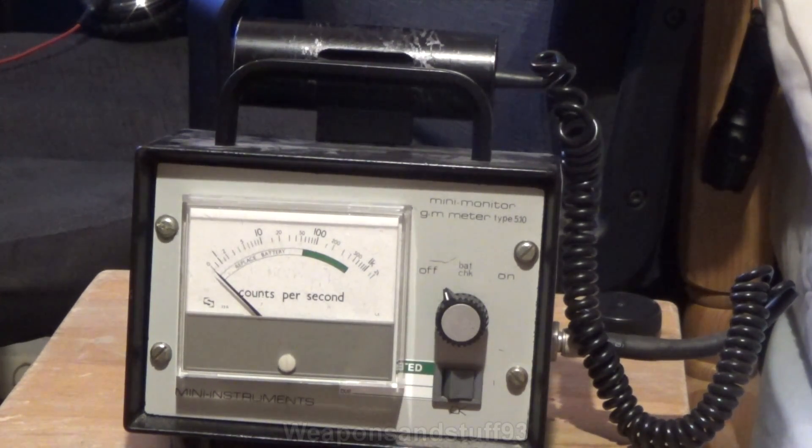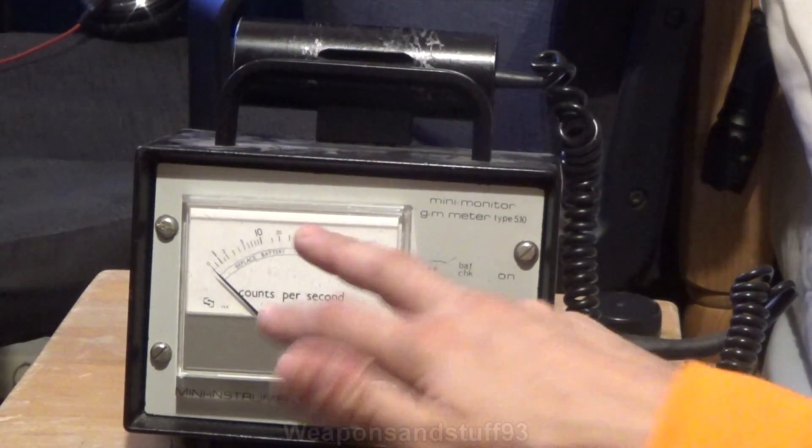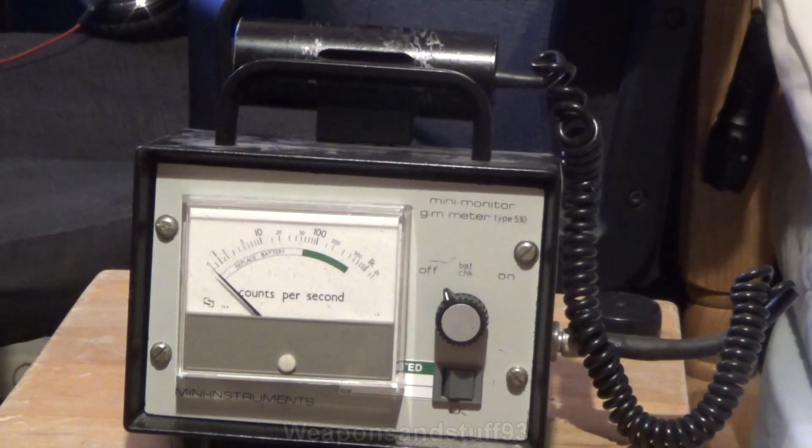Hello, so I had a few people request could I do some more videos on radioactive substances. I thought I'd show every radioactive substance I own using the mini monitor Geiger counter, because it's got the alpha probe on it. It can pick up alpha radiation, so it's more interesting on things that produce lots of alpha but very little gamma or beta.